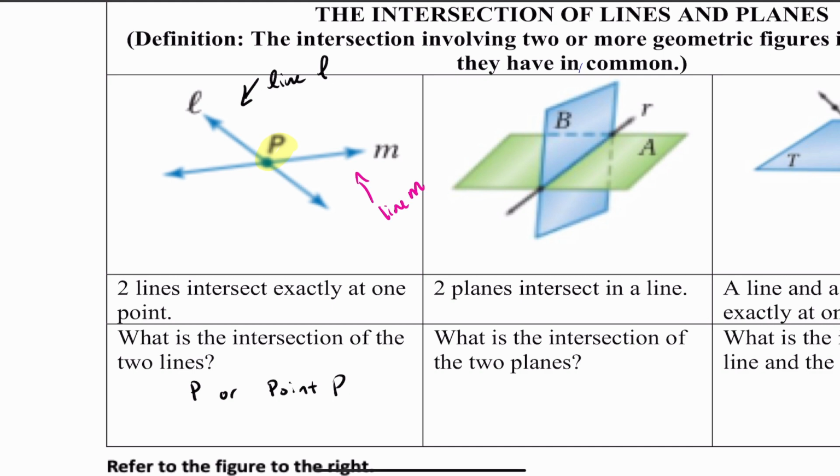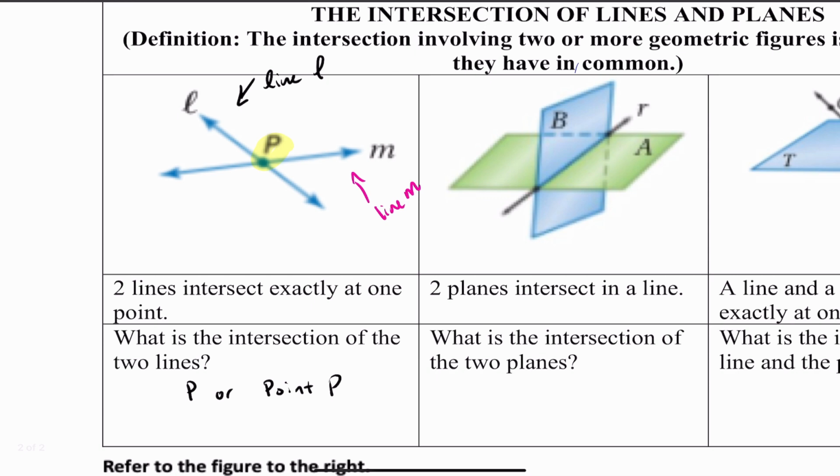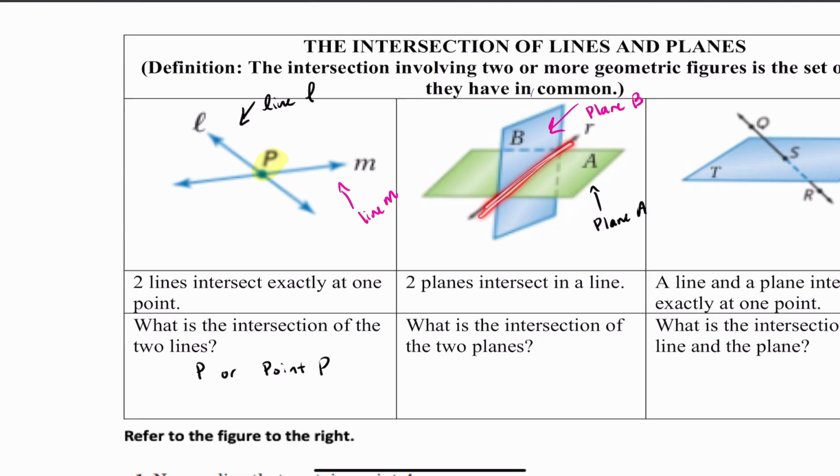Okay? Now, the next thing I want to go ahead and look at is this example. And I notice that we have 2 planes here. Where do they intersect? Where do they cross? Where do they meet? Well, first of all, let's go ahead and take a look at each plane. This right here, this green plane, what is that plane even called? Well, I don't see any points. I don't see the 3 points that I need to name that plane, but I do see this uppercase letter there, so that means that this is plane A. And then over here, this should be plane B. And notice that these planes intersect at this line over here. I notice that this is a lowercase letter, so this is going to be line R.